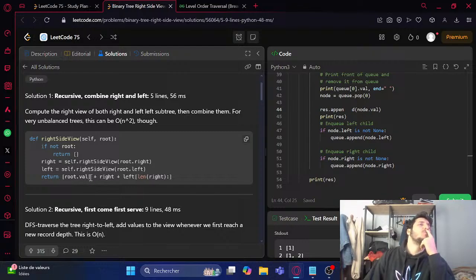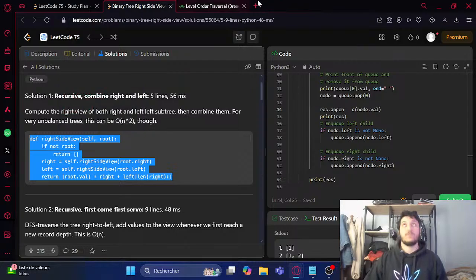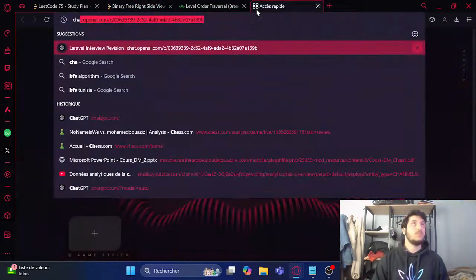Root value equal 1, and then the right equal the right plus left, length of right.